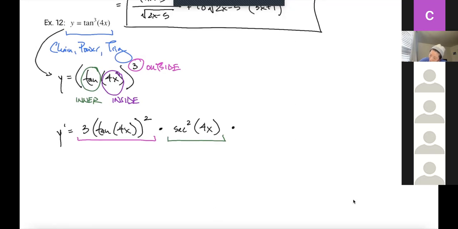I got to do one last thing. I need to find the derivative of the insidemost function. Derivative of 4x is 4. Okay. So before we simplify, we looked at this problem. It actually had 3 different functions nested inside of each other. Since we have 3 functions, we need to multiply 3 different derivatives to get the derivative.